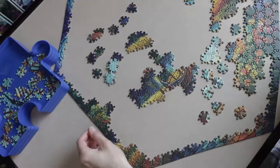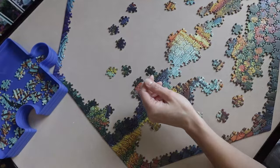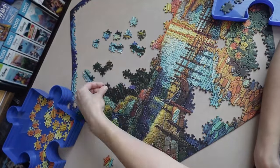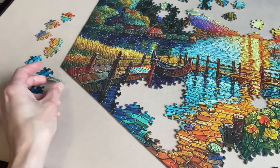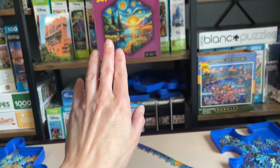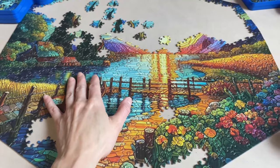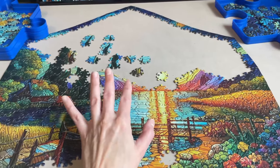As the hours passed, I finally started to get in the hang of what I was working with and started to see this beautiful view take shape before me. My boat was waiting and my house sat in the distance — that's when I knew I was almost there. It's been a lot longer than a few hours now. I think I have more than half the puzzle done already. Honestly, these shapes are no joke. I've never worked with this kind of stuff before, and the image has this mosaic look that is making it way more challenging. But I'm feeling much better about it now — this image is fantastic.